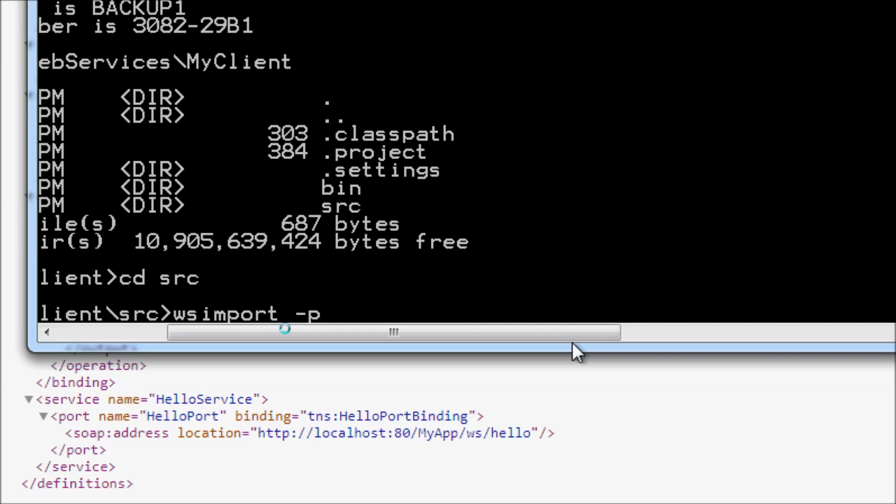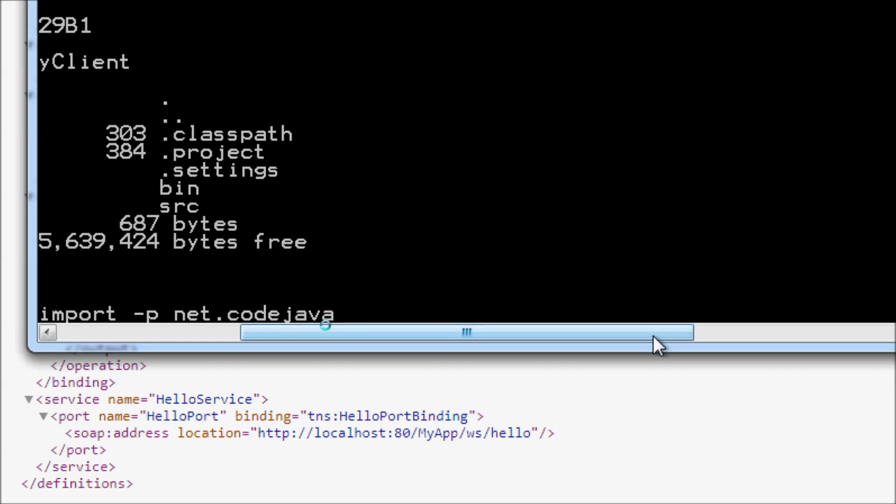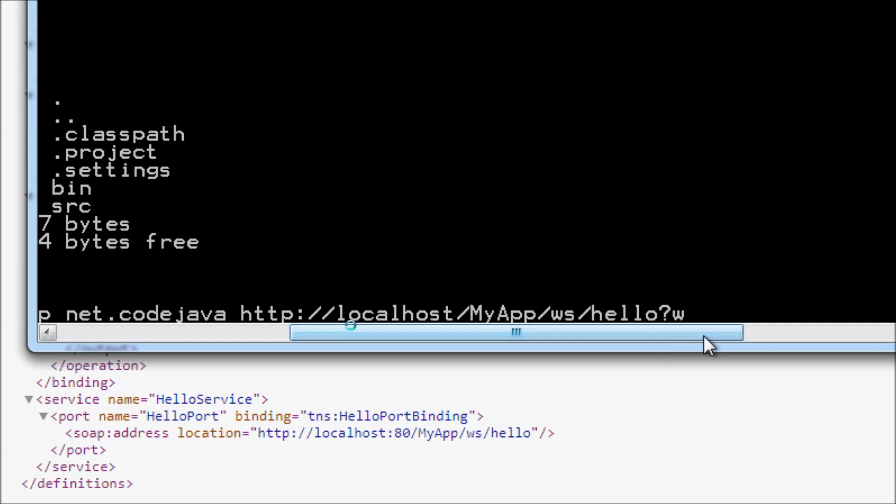Just use the flag p to specify the package name net.code.java and specify the URL for the web service: http://localhost/myapp/ws/hello?wsdl.